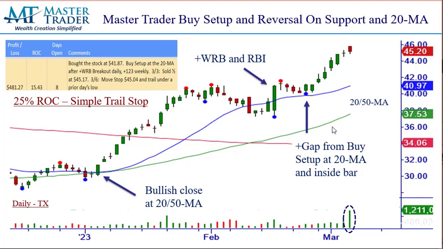And we have other trade management where if the bigger time frames and the broader markets suggest higher prices, we would only sell half and then let it form a new higher low pivot, and then we would trail pivots. But the market was questionable, and this had a big run. We just took our money under prior bar's low. We held this for 8 days, made 25% return on capital using our simple trail methodology.